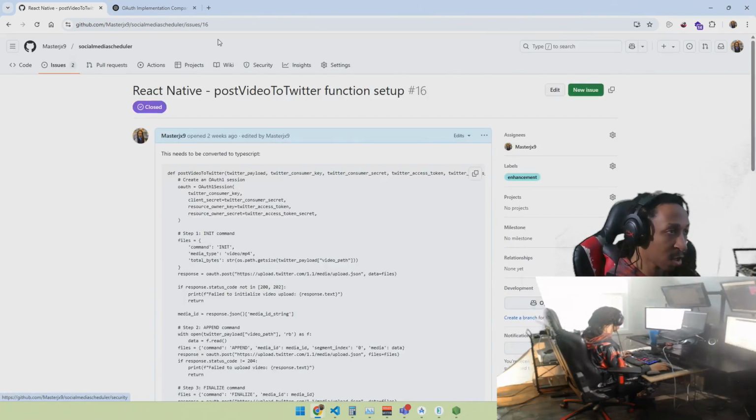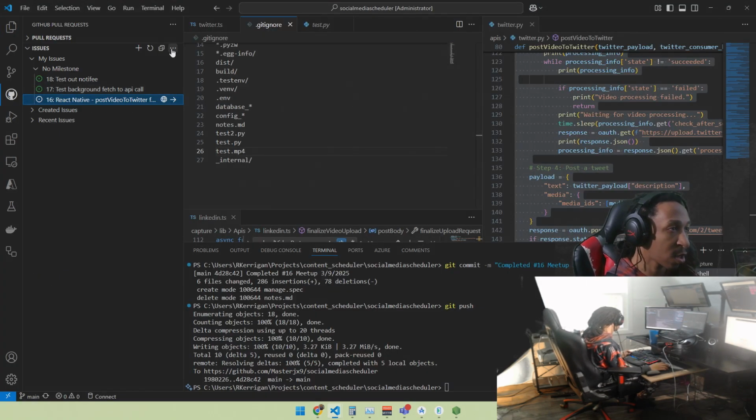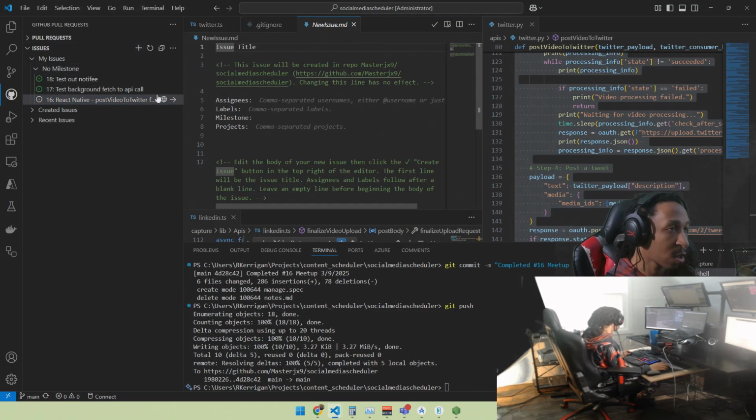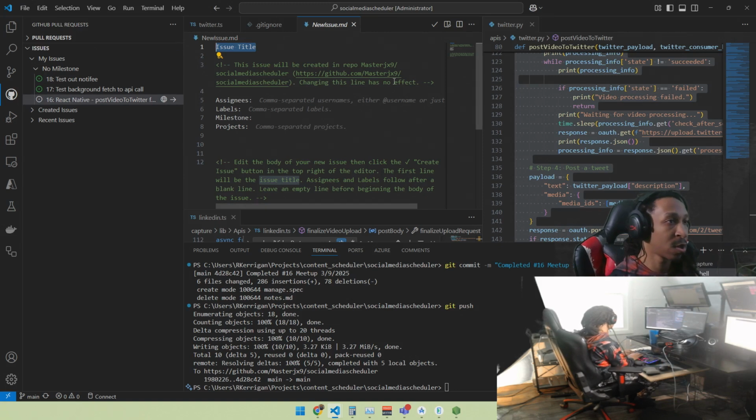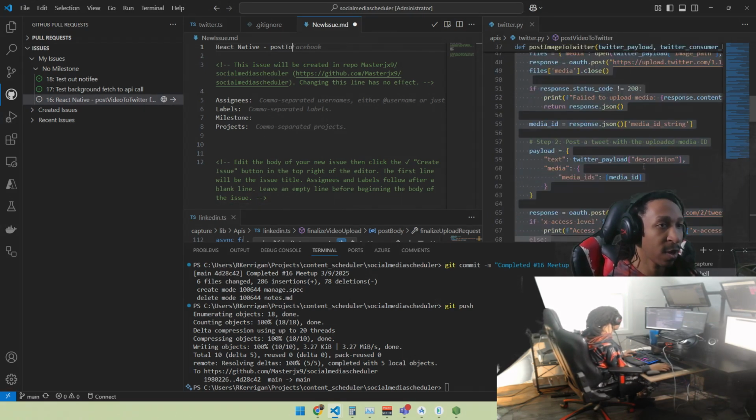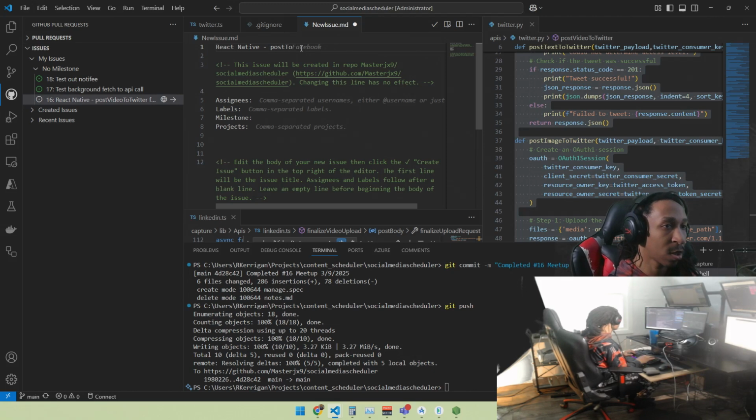Okay. Then I'm pretty sure I can create a new issue in here instead. Oh, weird. Okay, so I'm going to say React Native post to, not post video, post image to Twitter.